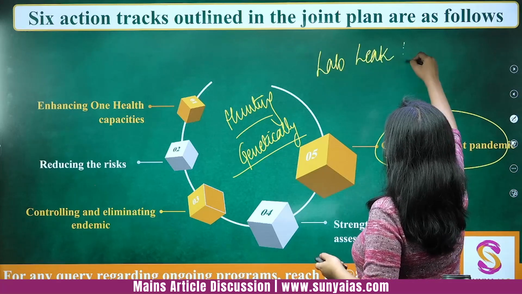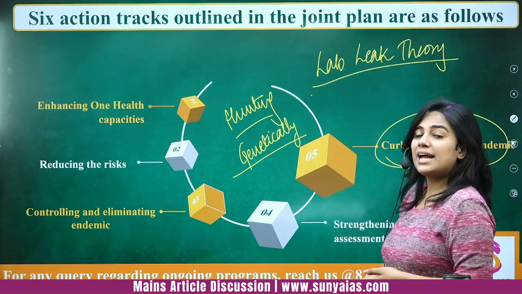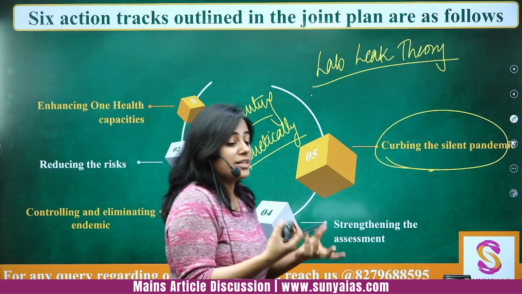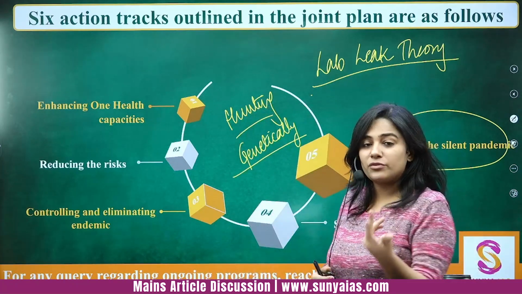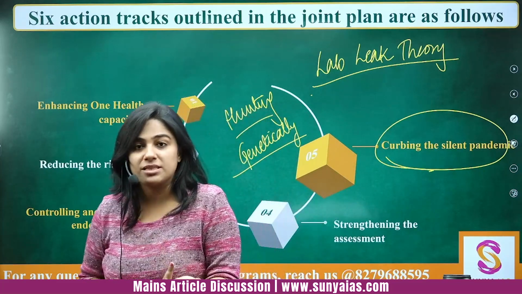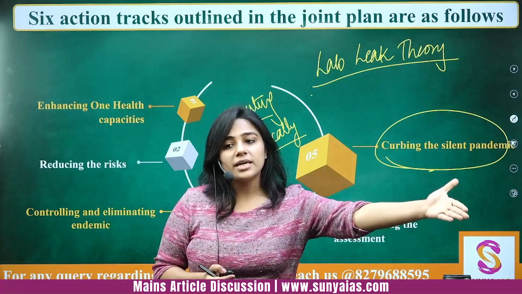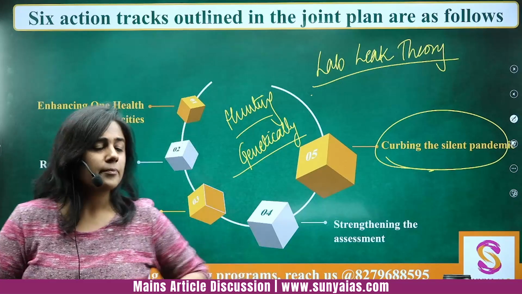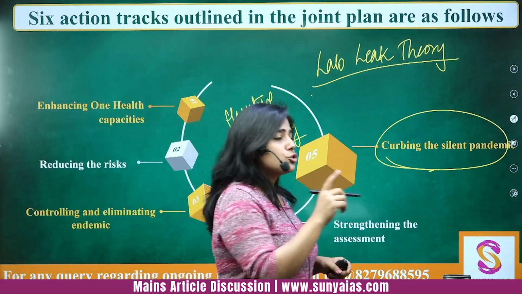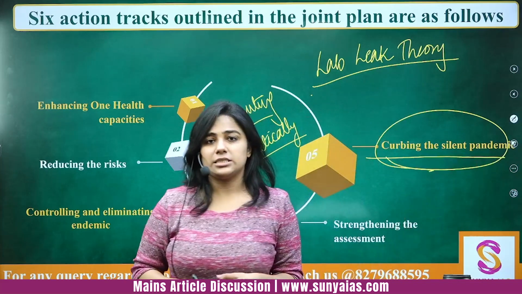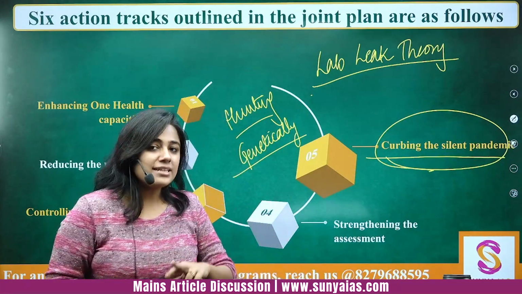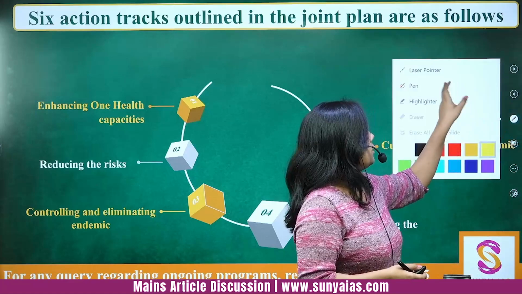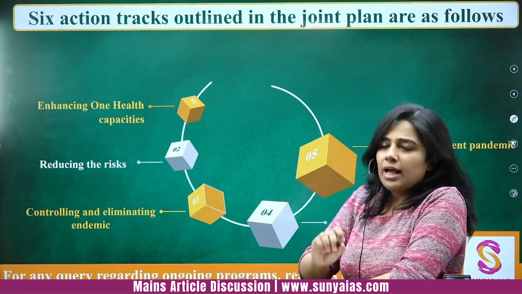What was the lab leak theory? The lab leak theory regarding COVID-19 was that in a lab in China, there was some testing of some viruses, or maybe some creation, some genetic mutation happening in some of the viruses, and some of that virus escaped somehow. And it somehow escaped to the wet markets. From there, it was eaten by someone. These kinds of patterns, right? So that lab leak theory shows that we are going to witness the pandemic X. What that is going to be is not very clear, but the silent pandemic has to be addressed, right? The silent pandemic has to be addressed.